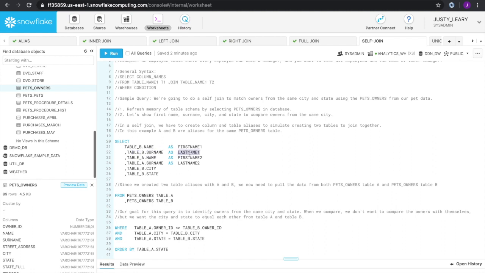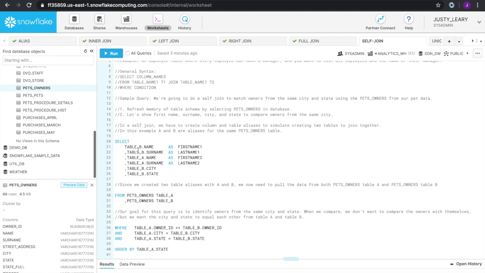This is just saying that from table B, the name column is now first name 1, and the surname column is last name 1. And then from table A, our name as first name 2, and table A, our surname as last name 2. And then we're just going to call the city and state from table B.